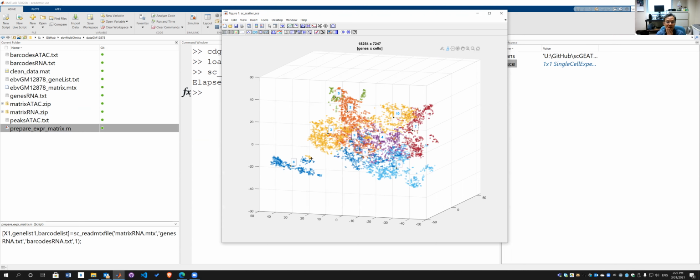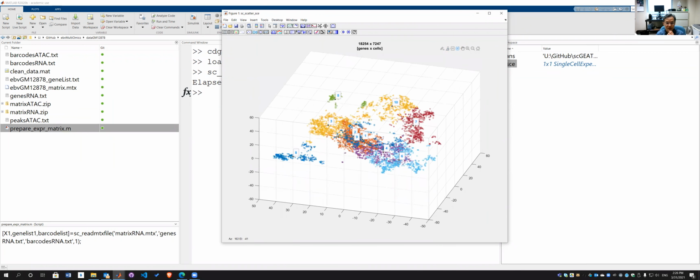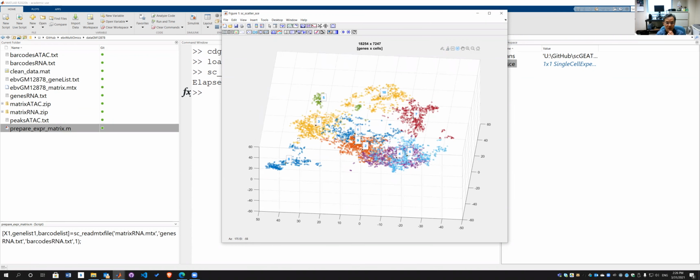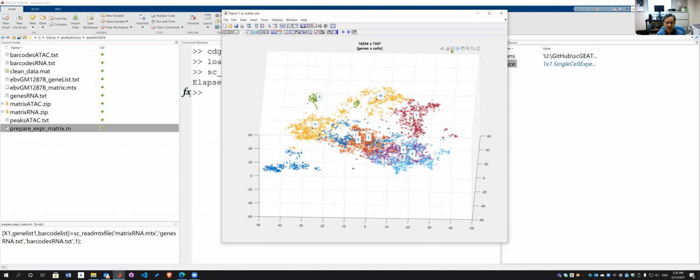So I want to find a way to reclassify those cells into group 8. Well, there's a way I can do. I just figured out. So first, I'm going to make a new cluster out of this selected group. I'm going to select, so this brush tool here, brush, select this group of cells. And then first I'm going to make a new cluster. So you see this button here, make a new cluster out of the brushed cell.